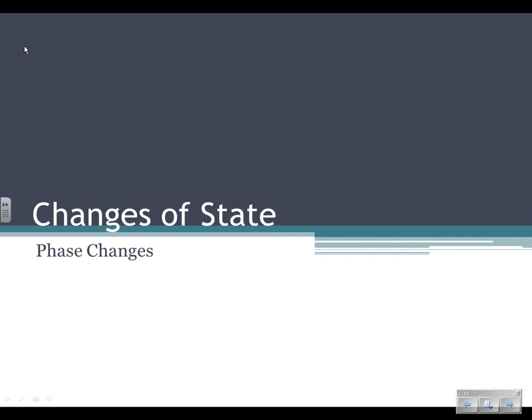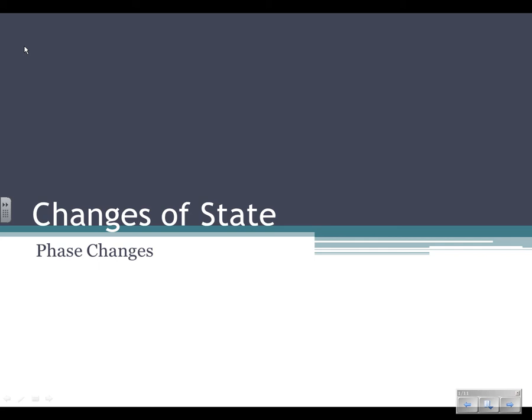Yesterday, starting on Monday and then continuing yesterday, we started in on the kinetic theory of matter. And we said the kinetic theory was used to explain why matter exists in a certain state of matter. And we said that when it's all said and done, there are two factors that go into determining what state of matter something exists in. What are the two factors? Katie, what's one? Motion. Motion of the particles. And then, Maddie, what's the other one? The forces of attraction.